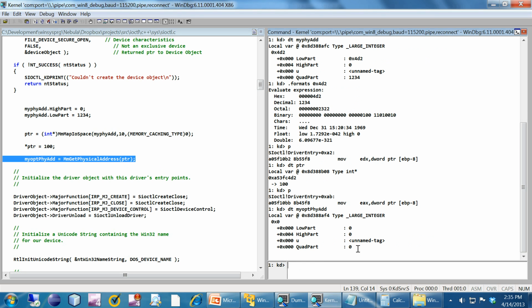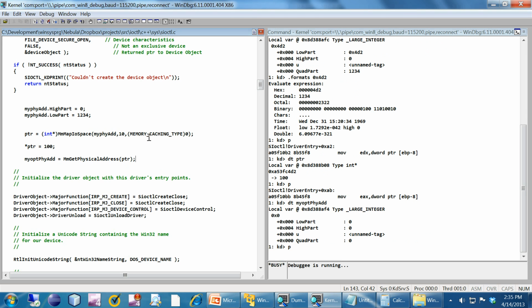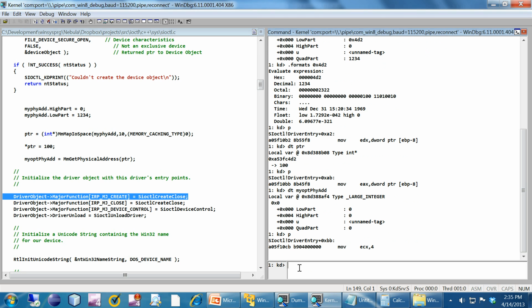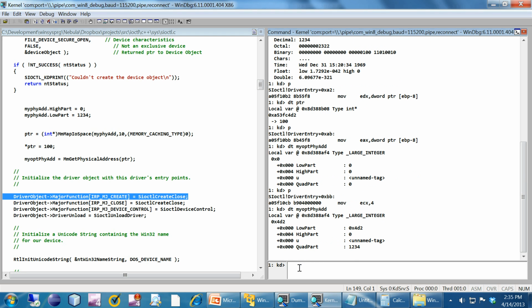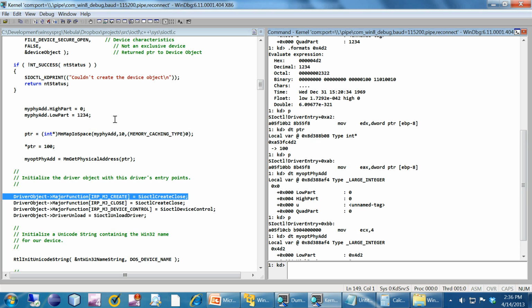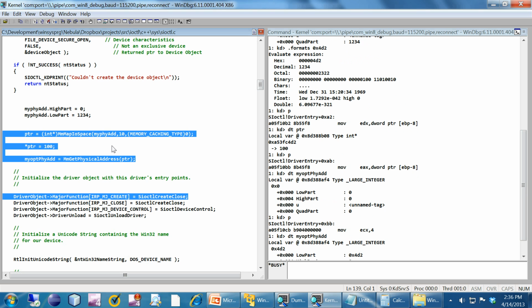In this case I have initialized it to 0, nothing so far. I'm going to press F10 and execute the same command. So I got 1 2 3 4, which is the one I have given here. These are kind of complementary APIs, MmMapIoSpace and MmGetPhysicalAddress.